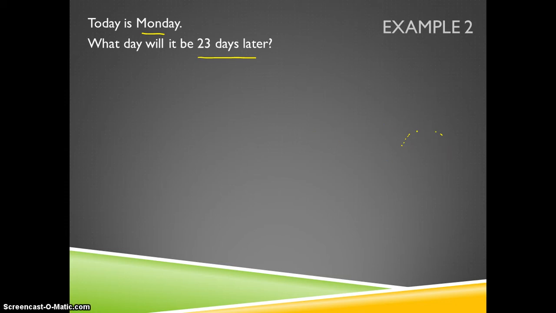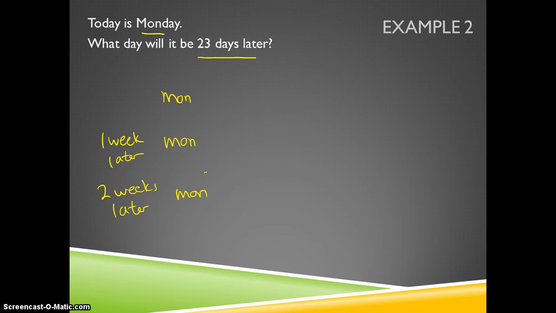So we are going to again look for a pattern and again simplify the problem. Now, first thing I want you to observe is a calendar, where there are 7 days in a week and each day repeats itself. That means if today is Monday, next week, 1 week later, will it be Monday again? Yes. So Monday occurs all the time. So 2 weeks later, it will still be Monday. Okay, so Monday happens every week.